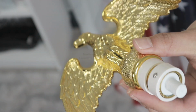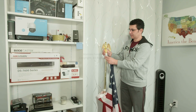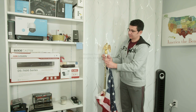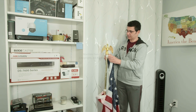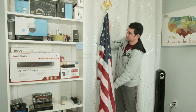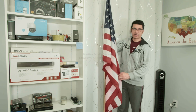Okay. And this is the part that goes here to the pole. I'll just put it back here into its place. Here we go. Just spinning like this. And then you put this thing back in place. Pretty easy to assemble, you know. Here you go, back into place. Then you can just extend it again. And here you have it.